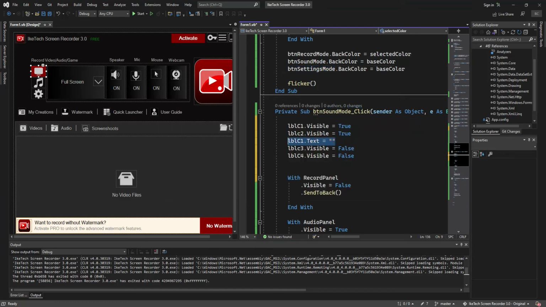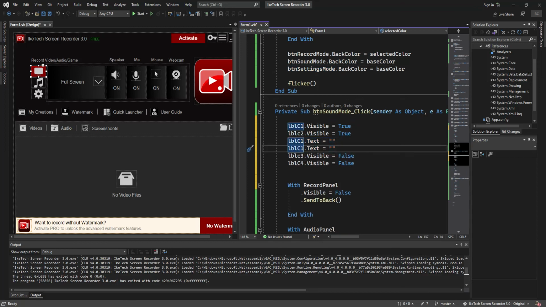So I'm just going to copy this same thing and change this to the 2, and this is going to be the speaker, and this is going to be mic, just like that. Save this and all is good.